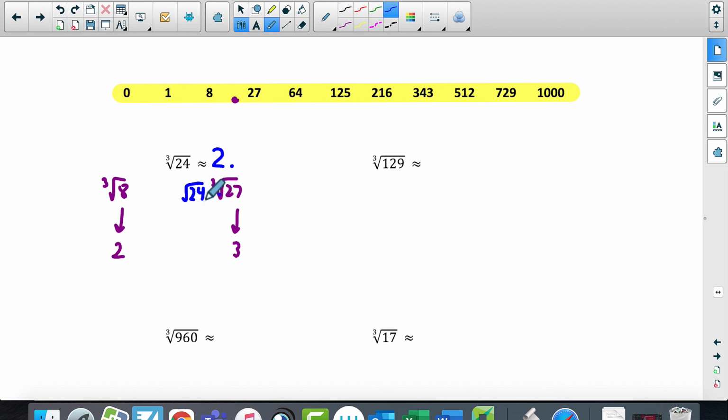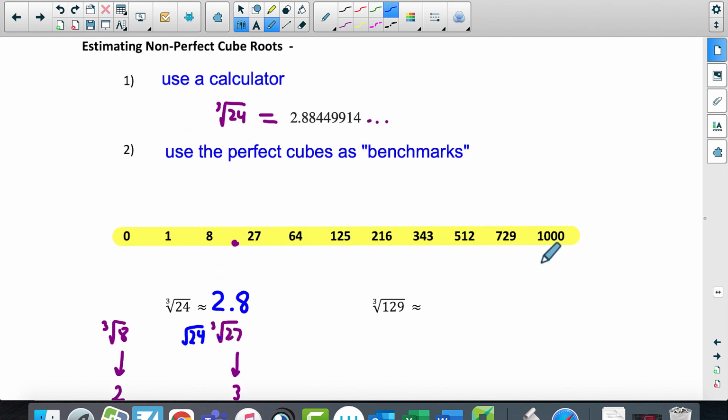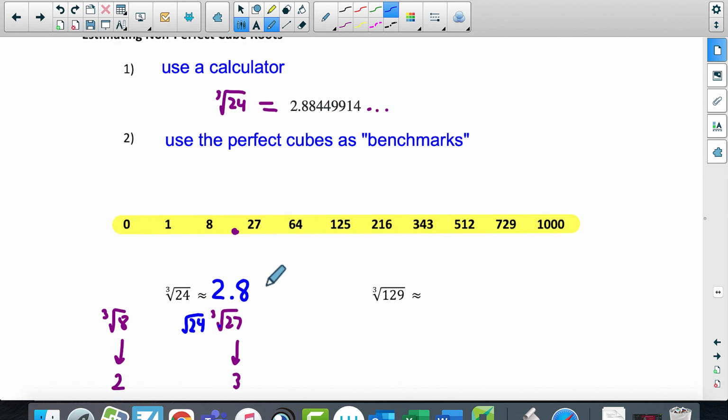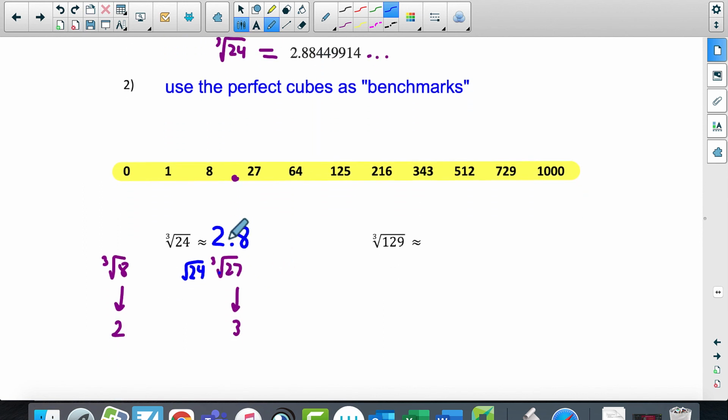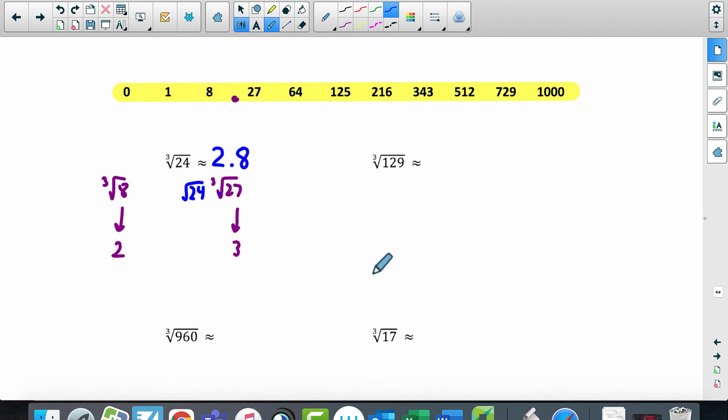So I would probably guess it's about 2.8, maybe 2.9. I'll tell you what, I'm going to go with 2.8, and then let's take a look again at what our answer was. 2.88. So see, I actually wasn't correct. It actually was 2.9. But I would give you the marks for sure for 2.8, 2.9, maybe even for 2.7, but it should be no less than that. Okay, the rest are just like that.